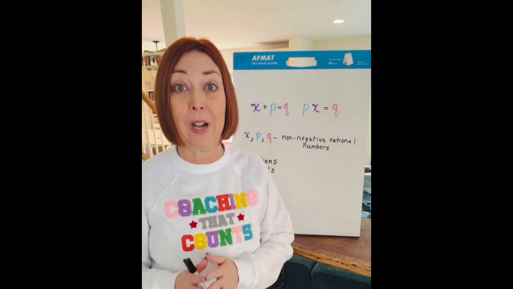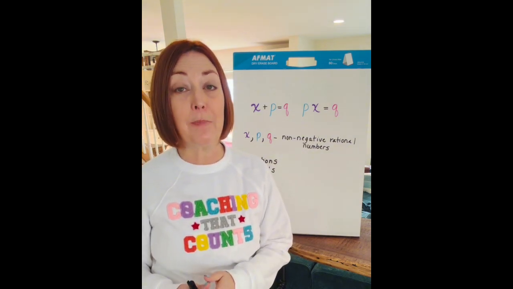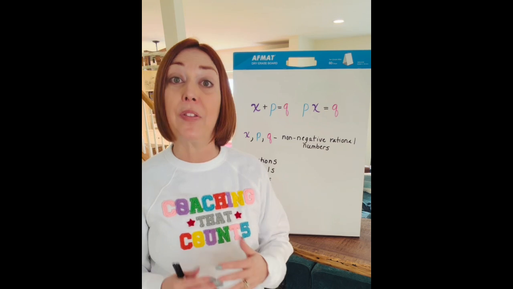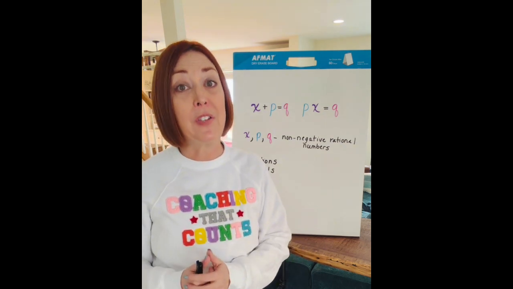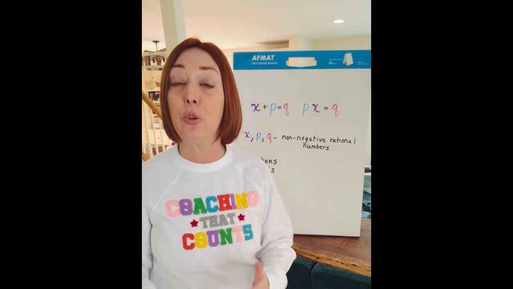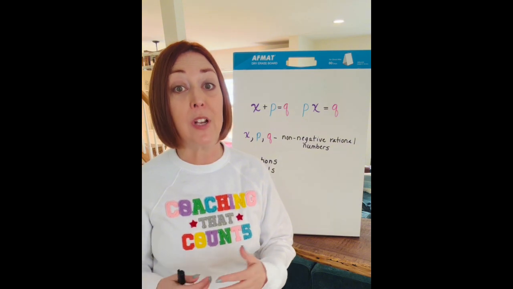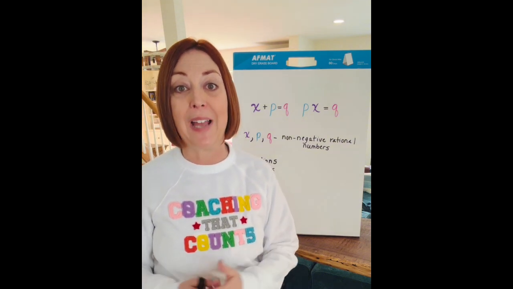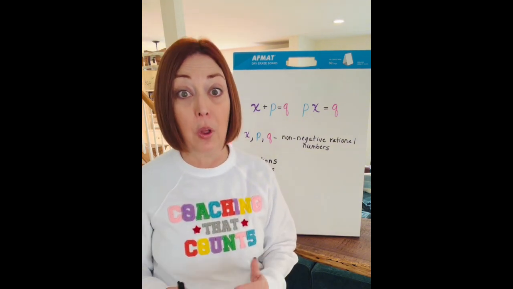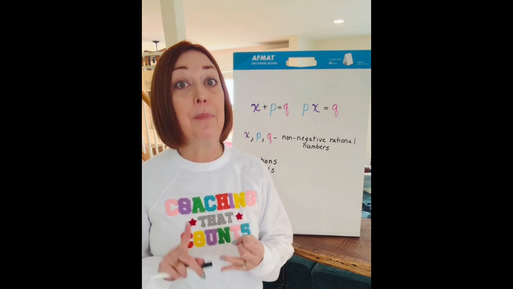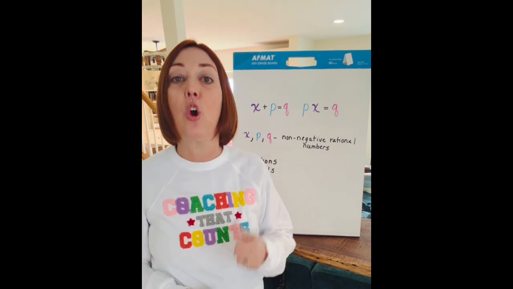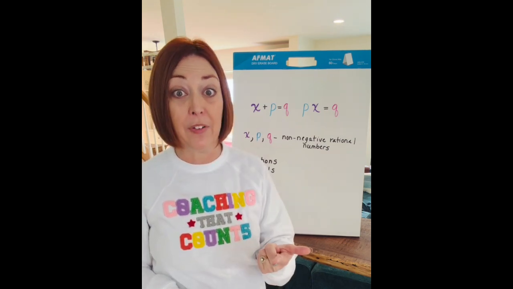Here's a real important thing though. It matters just as much what the standards don't say as what they do say. And one thing that the standard does not say is that students must solve these equations by doing the same thing to both sides. That is not the goal. The goal is flexibility and fluency in writing equations and solving equations.